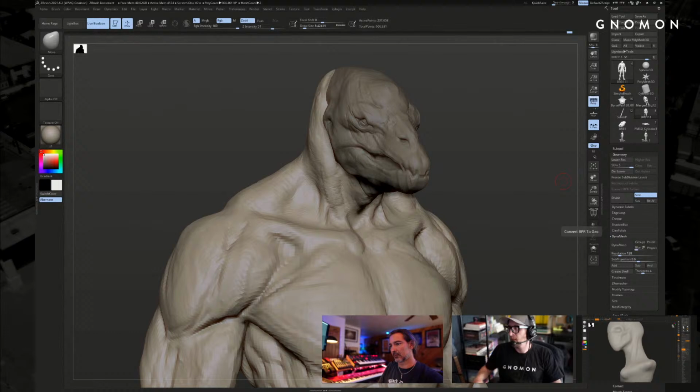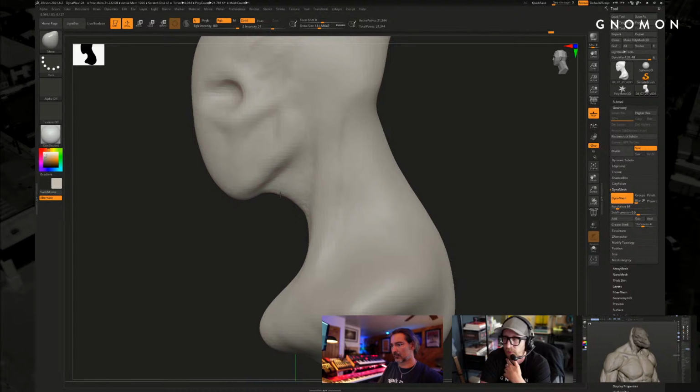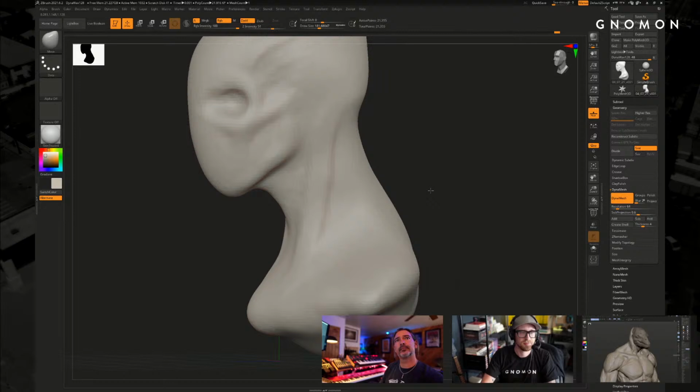But yeah, it's a good question, but it really is dependent on what you want to do with it. Are you wanting to do a 16K print? Is it a full size thing in VFX? Is it a small 3D print? What's your goal? So it's hard to say, but it's a good question. Yeah, good question for sure. It's a hard one to answer because it's so dependent.